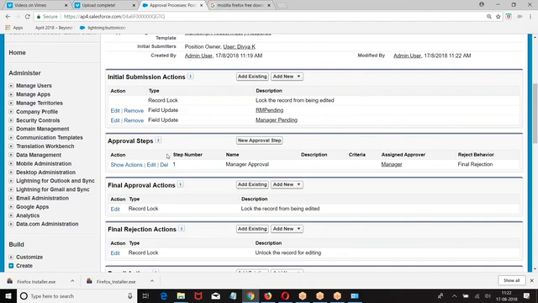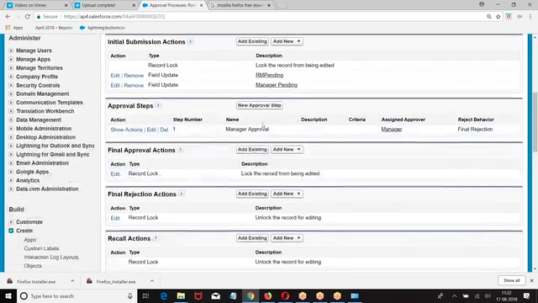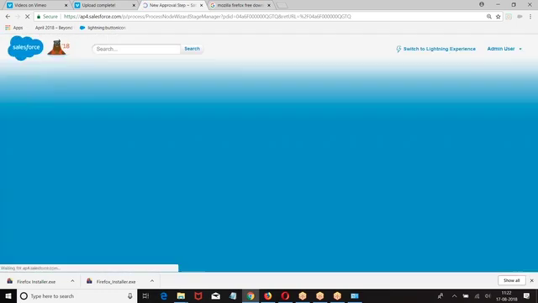Now, every record should be approved by the manager. If the salary is more than 1 lakh, it should also be approved by the regional manager. If it is less than 1 lakh, if the manager approves, it is okay. When I send to the regional manager, if the salary is more than that. So should every record enter step number 2? Not necessary. So I am giving here a new approval step.